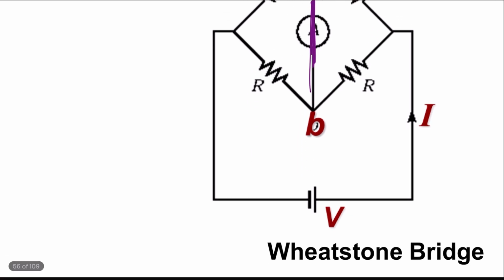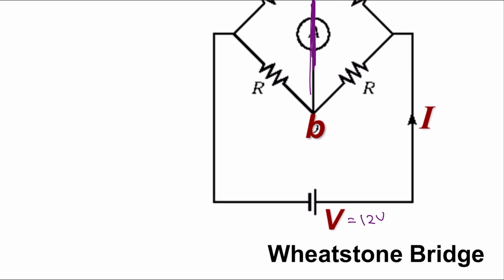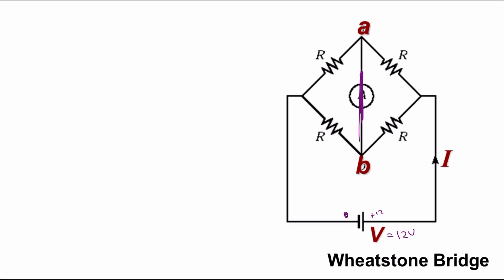So why don't we say that this is 12 volts. So this is plus 12, and this is 0 over here. So as we bring this around, this is going to have a plus 12, this is going to have a plus 12. Now both of these resistors are the same, and both paths are the same. So this has to be 0 volts over here, getting over to this side, connected over to this, right? That's 0 volts over there.